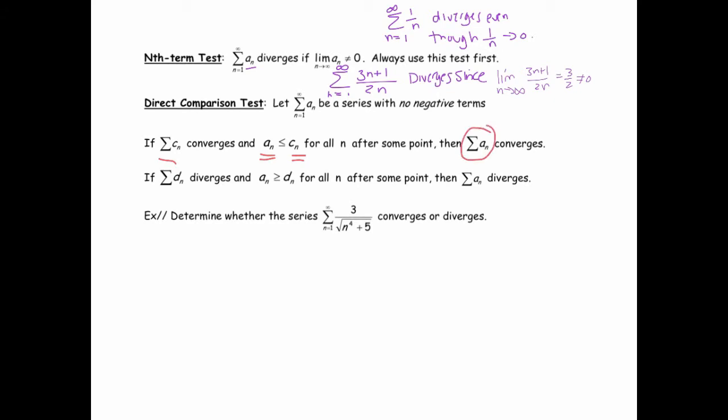Okay, it's like if you lined up the terms in the series one by one, and we know that the sum of the terms inside of c sub n ends up, the partial sums approach a limit, then clearly the ones, the partial sums associated with a sub n are going to approach a limit as well. And likewise, on the other hand, if we know we have a series in our hand that diverges, and the terms in a sub n eventually are bigger than or equal to that, well then that series associated with it must diverge as well.